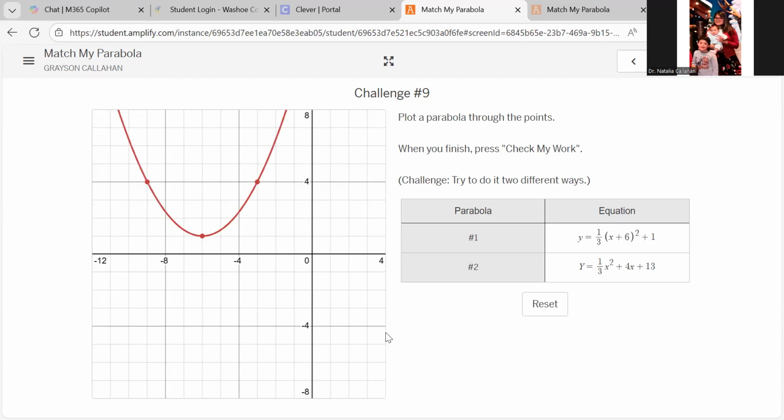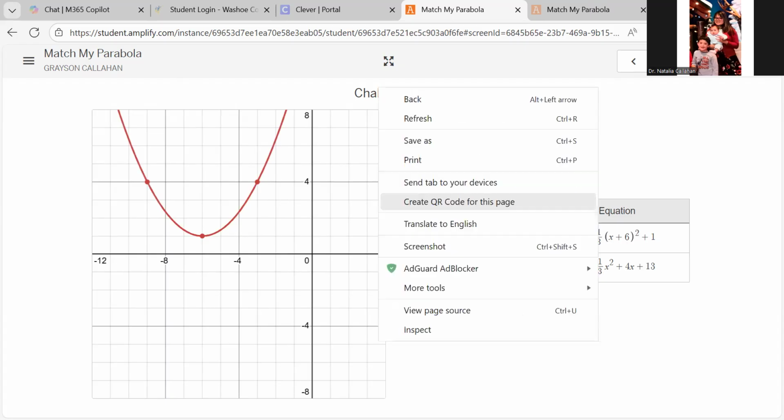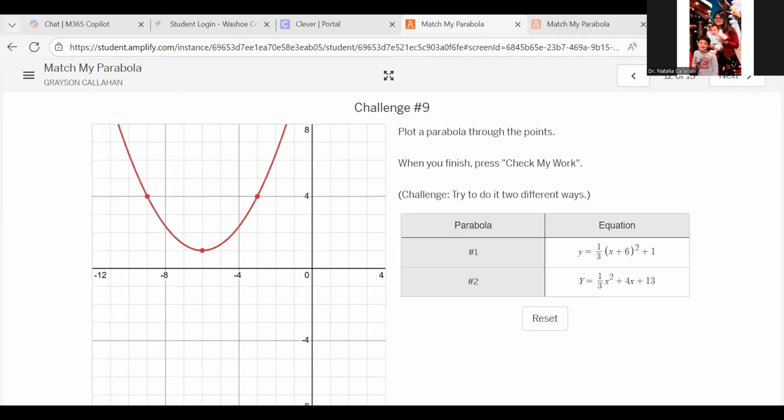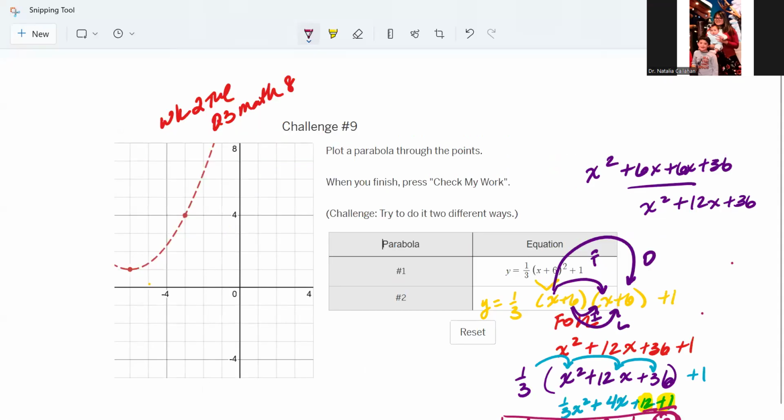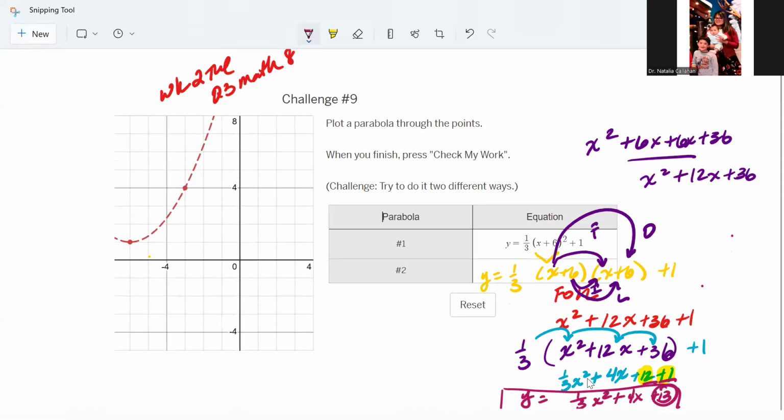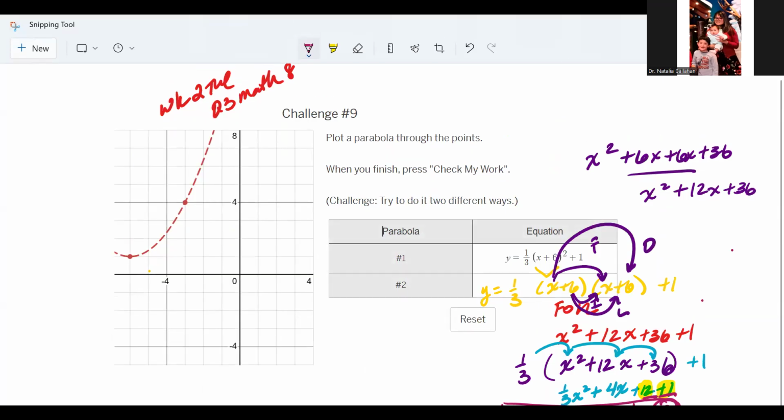So let me show you why it's 13. No, it's 13. It's right here. Do you see that right here? The 12 plus 1 is 13. Do you see that? Do you understand why it's 13 and not 12? Because this matters. This is important. You get it? Are you sure about that?